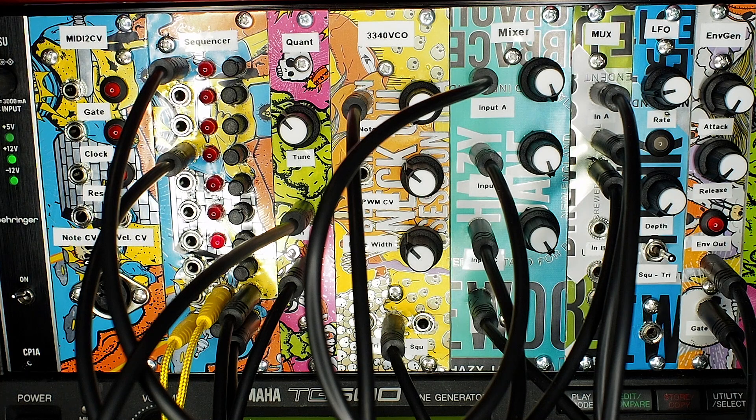That's the sum total of all the modules. We'll certainly build more over time when I get the time and inclination, but there's enough there to prove the point of how to do things. Any further modules you add are simply an extension of that - more oscillators, more filters, additional envelopes, triggering different sources from different things. It's absolute madness what you can do, and that's where the fun lies. I might try and pull together a bit of a jam session to show how it works with some of the other kit. Until next time, cheers.